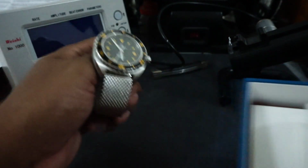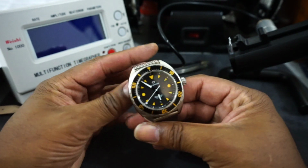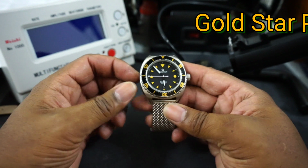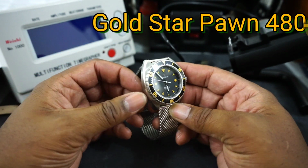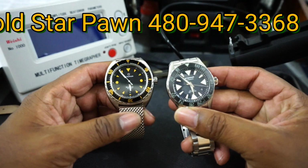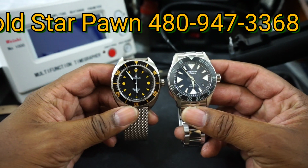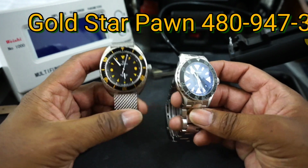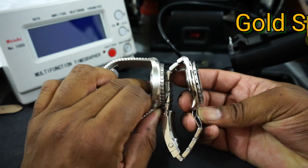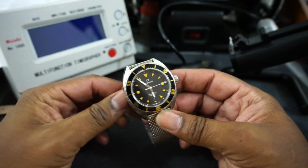This also comes with two straps of leather, and it's Milanese. Now this is the Eterna Super Kontiki. The Super Kontikis are a super case. They have a bigger case than the normal Kontikis. This is a 46, and my Kontiki is a Kontiki 44, and I can show you the size of that real quick for comparison. This is the Kontiki 44, and this is the 46. They almost look identical, but the super case, as you can see, is a lot thicker. Now, this Kontiki 46 is a Super Kontiki.